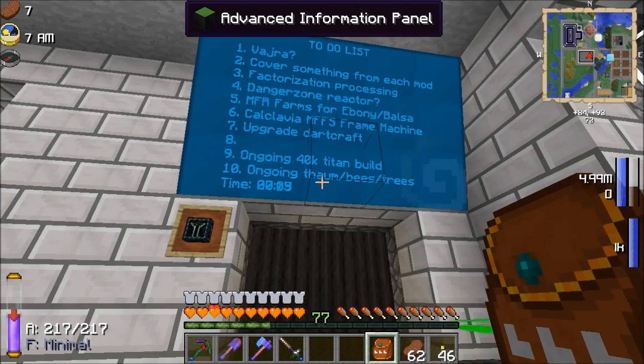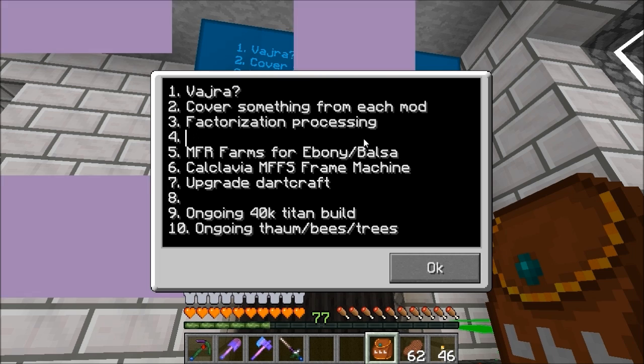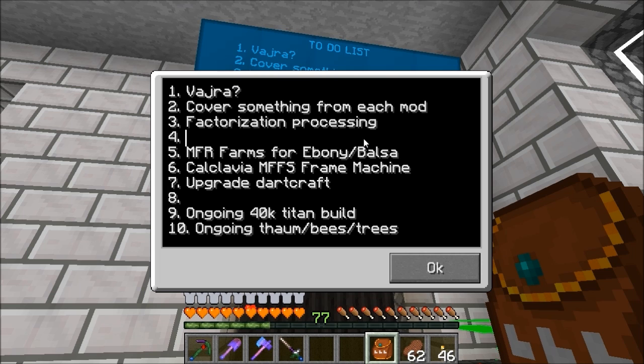Danger zone reactor, well, we've kind of got a danger zone reactor. It's still actually very safe. I wanted a powerful reactor, and we've got 1440 EU a tick out of it. So we've got a powerful reactor. So that can go. It's not really very dangerous, so there's no chance of it blowing up. It's all Mark 1, which means it's very safe.